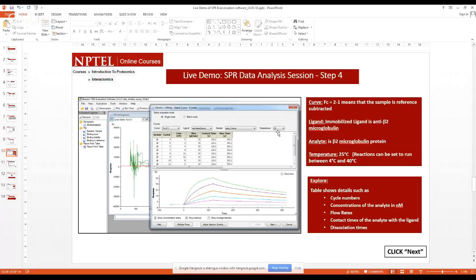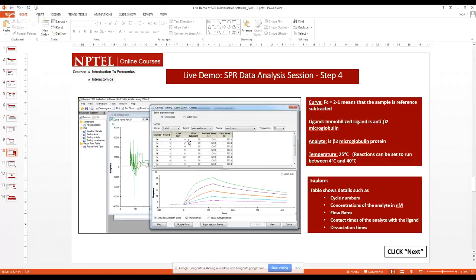Now, in this machine, reactions can be set to run between 4 degrees and 40 degrees. So depending on what are the best binding conditions for your particular assay, you can choose the temperature. Now you can explore in this window details such as cycle number, concentration of the analyte in nanomolar, the flow rates, contact time of your analyte with the ligand, and the dissociation time.